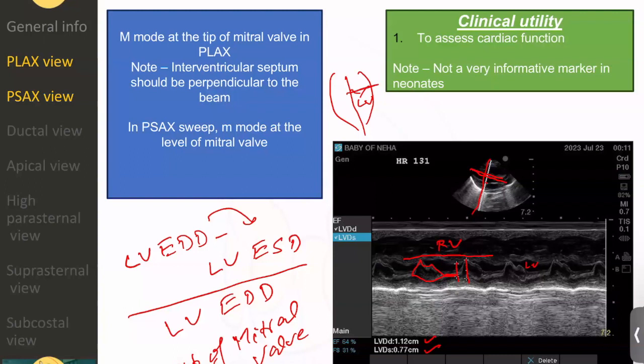The problem is that neonatologists don't use it too often. Why they don't use it too often is, one, that this is very much prone to error. And second is that the interventricular septum doesn't move so well because of the RV predominance, as Dr. Murthy has elaborated. The septum doesn't move so much. So sometimes the fractional shortening is not one of the best parameters in the newborn to assess how the ventricle is pumping. However, visibly looking at it will give you a very good idea.